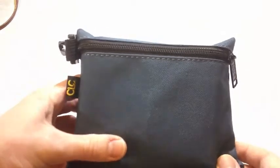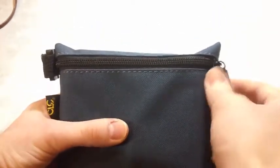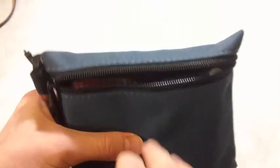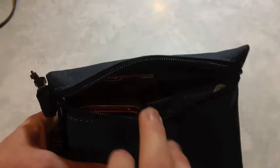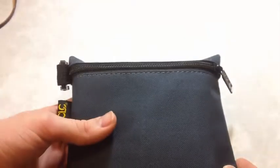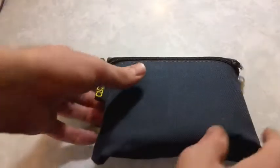The way I use a fanny pack is I have a bag inside of it, which in this case is a Custom Leathercraft bag. This bag will be open inside the fanny pack, and so the fanny pack will close around it. So I open the fanny pack and I can immediately get to everything. But everything is also in a contained unit so that I can put it in the satchel or the backpack later. Let's get to looking at what is inside here.